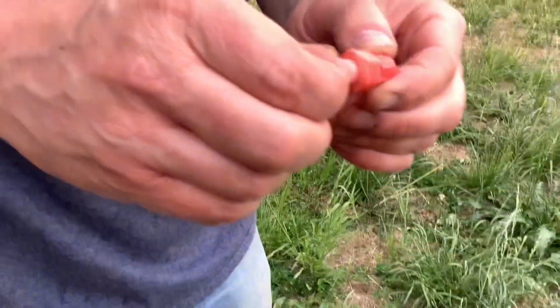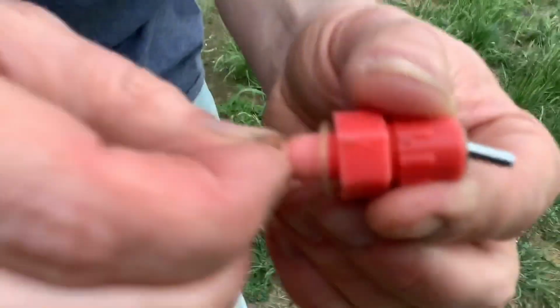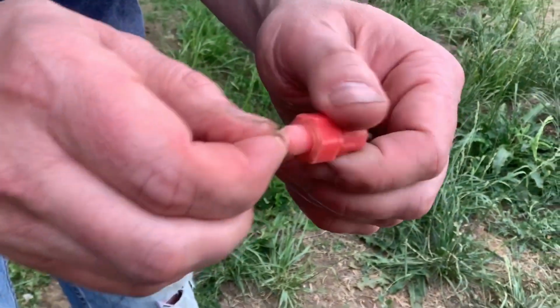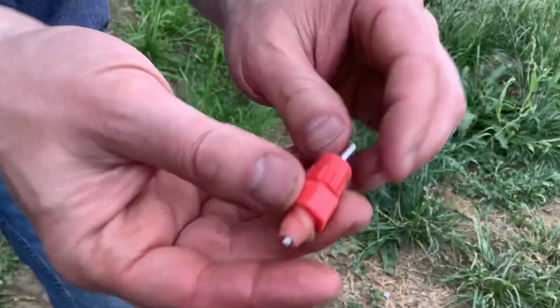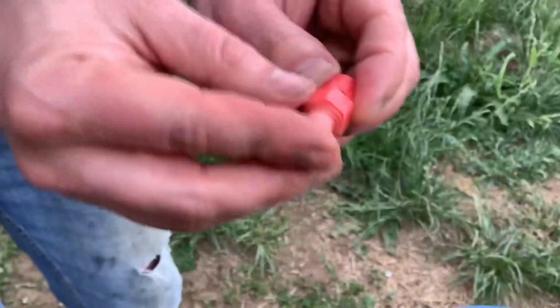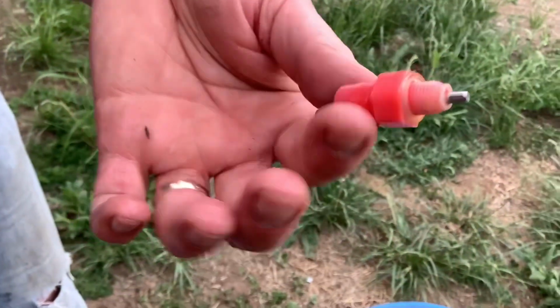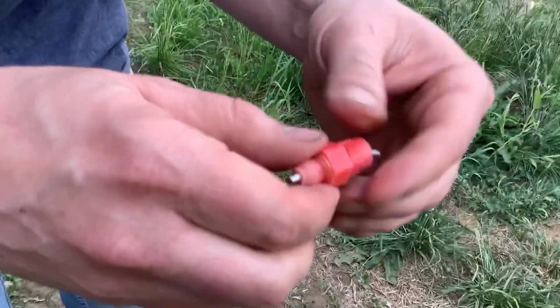Yeah, these are the bottom nipples. Not to be confused with the side nipples. Yeah, and it feels like there's gravel in it as you slide it back and forth. So we could either try to blow these out with the air hose, or else they're cheap enough just to replace. So what we might do is probably just replace these.